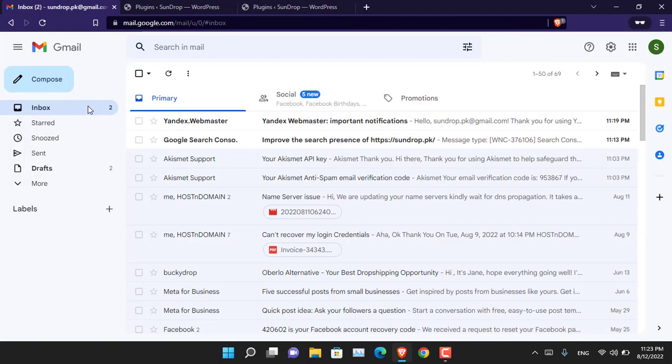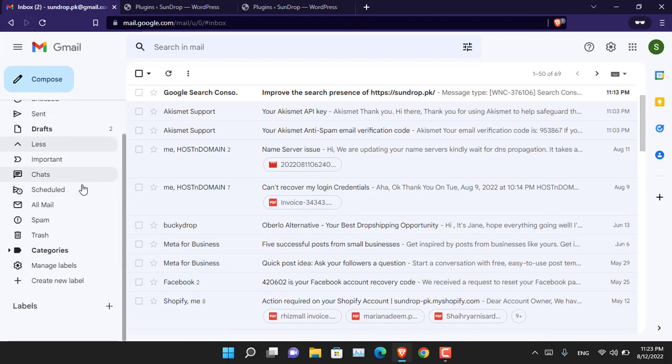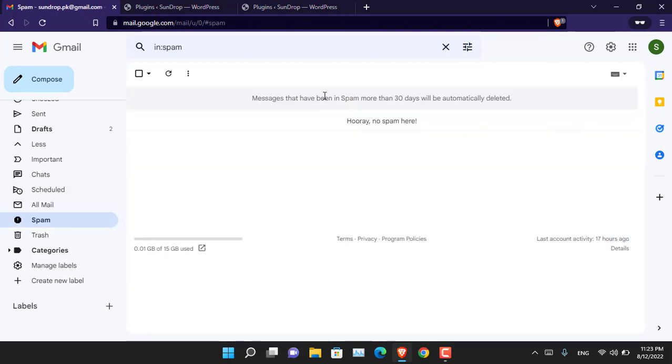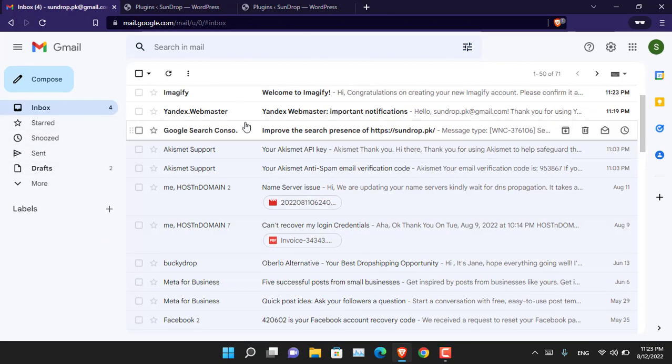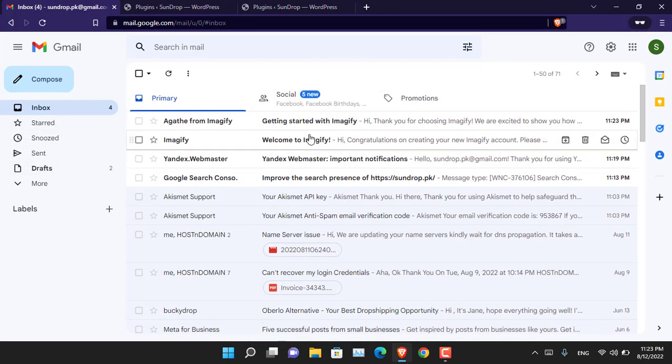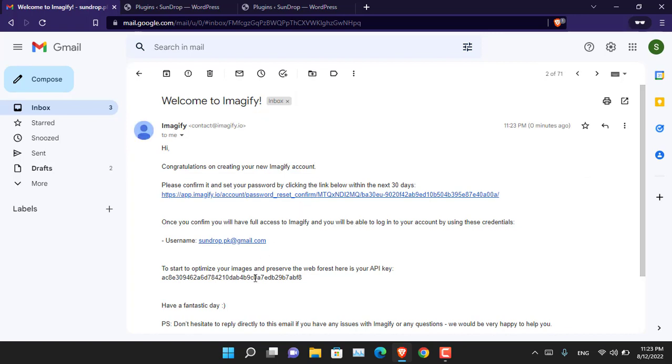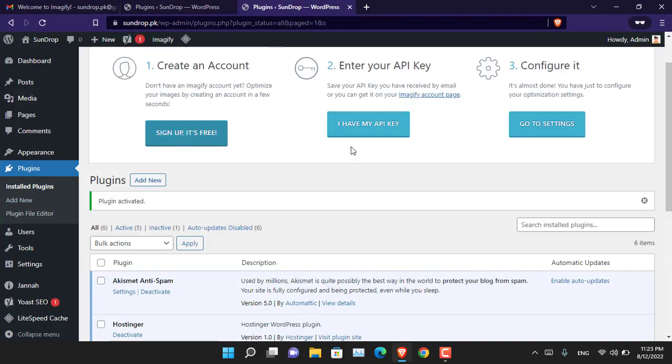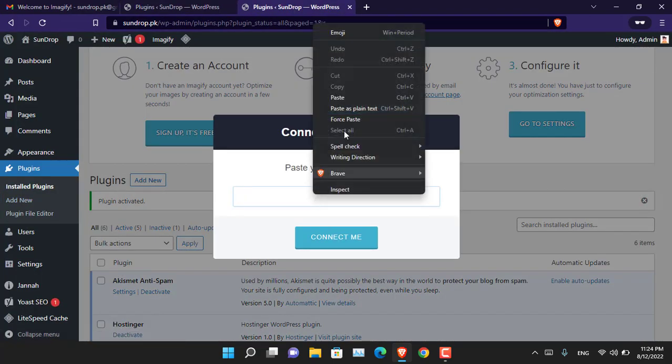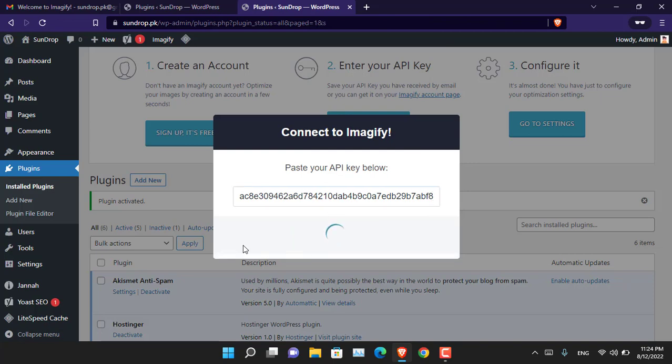Now I have to check the email address. I also need to check the spam directory. Okay, that has just arrived. Imagify. Click on it. Apparently here is the API key. You have to copy that. And now into your website, click on I have the API, click continue.